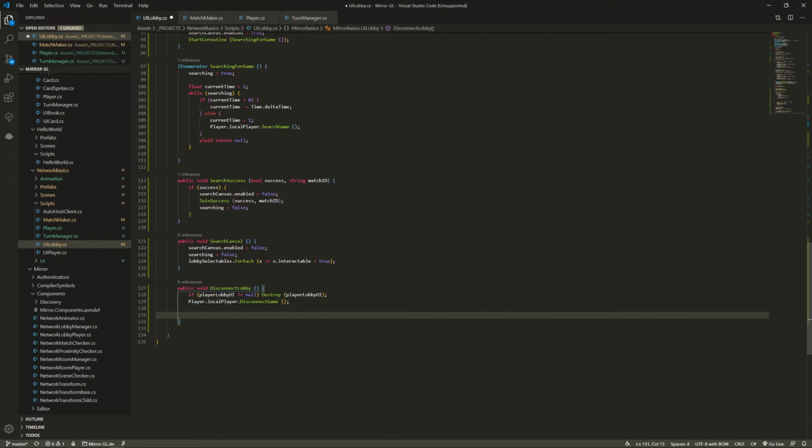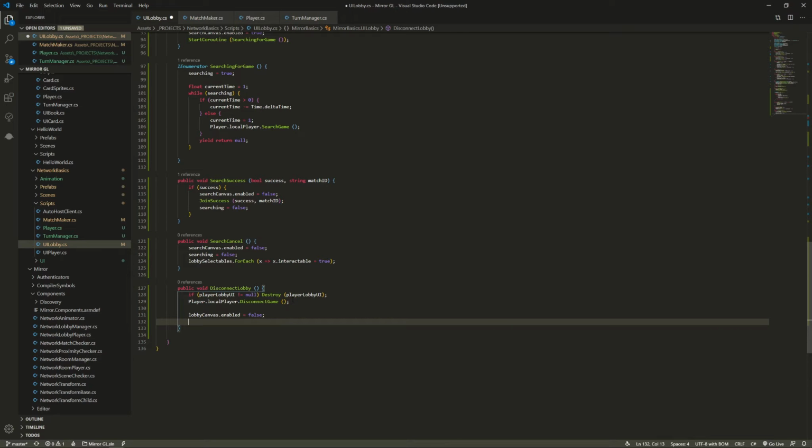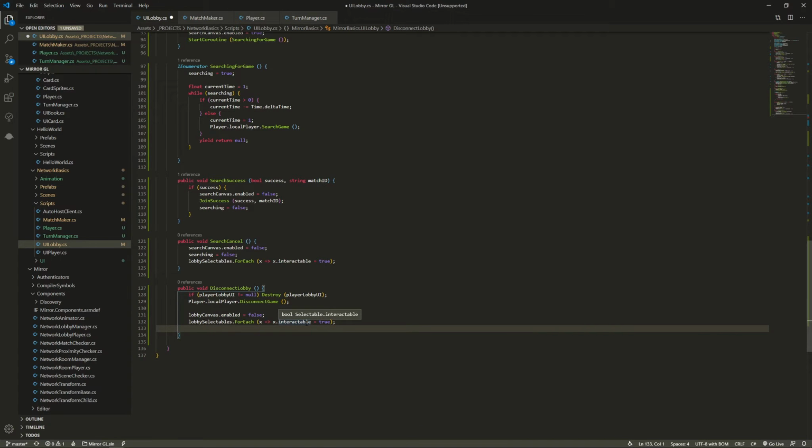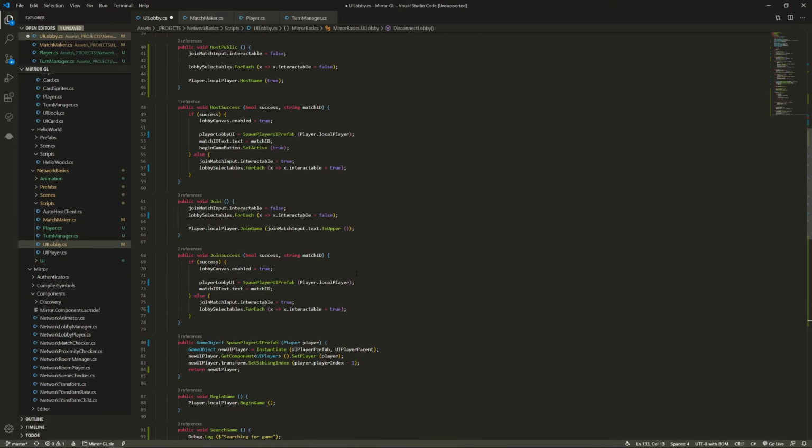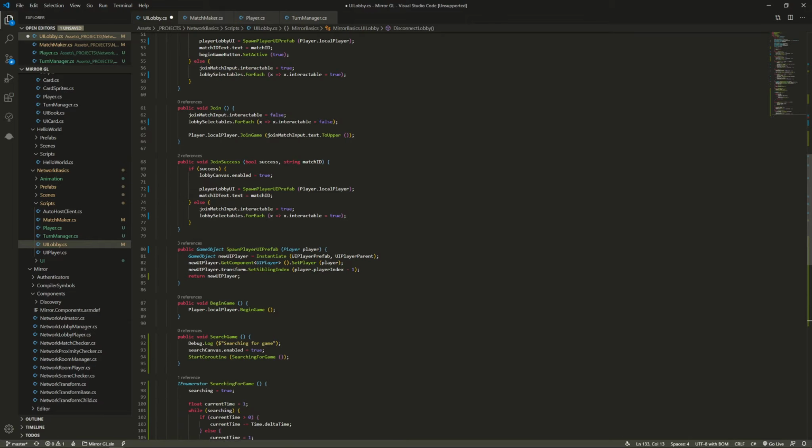So we need to maybe set the lobby canvas enabled to false, so that we're no longer in the lobby. Then we probably need to turn our interactables back on as well. And the only other thing is our begin game button. There's a bug that obviously it gets turned on if you host a game, but it doesn't get turned off when you join a game.